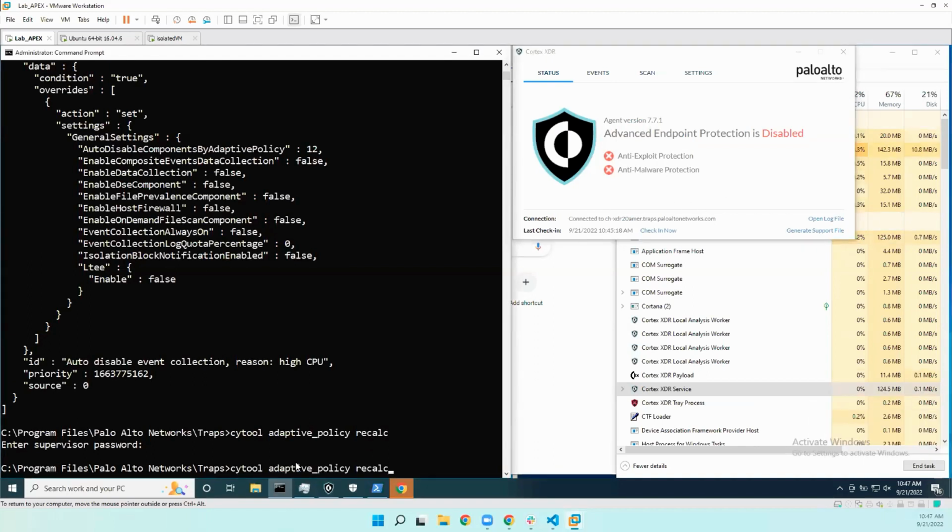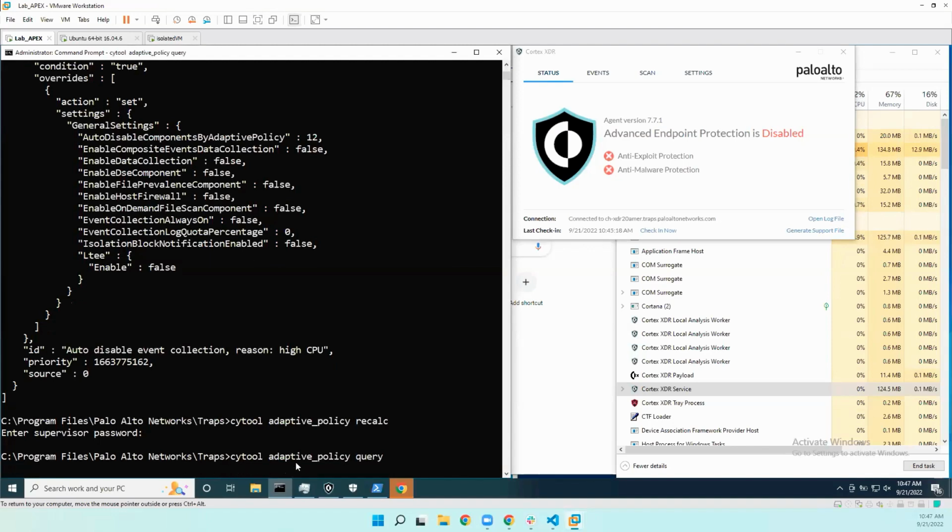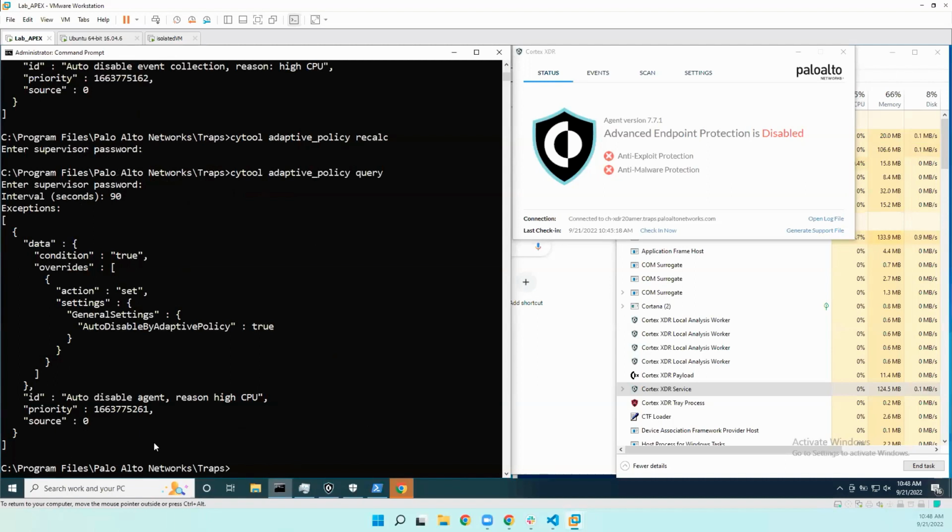So when you go straight into the query, you will see that a new exception has been attached. So we have the agent disabled now, reason iCPU, because we are able to run multiple things while we are taking that the acceptable CPU usage among the metrics, among the input, is 0.0001. So because of that, this is going to trigger the protections being disabled. Of course, you see the protection component is disabled, but the services are still running.